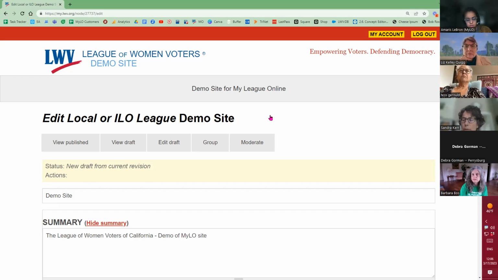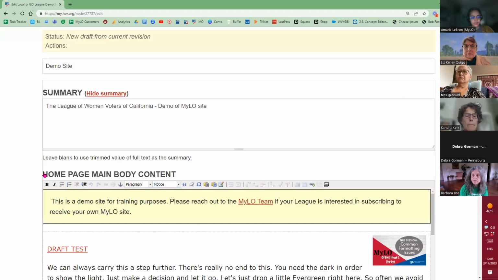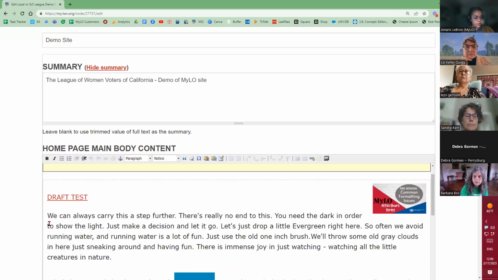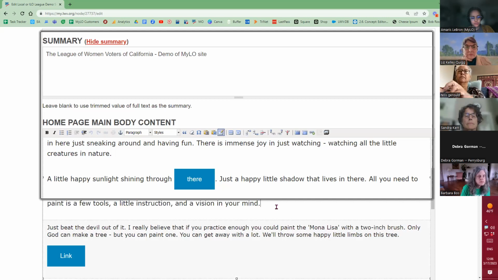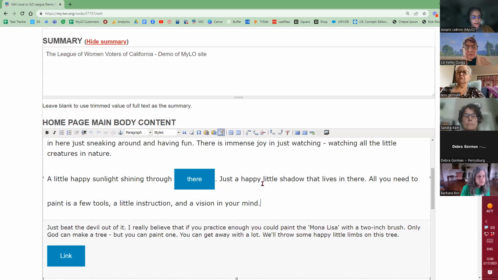I saw that question, but I wasn't sure if I understood exactly what the functionality was. Well, let me show. When you are trying to add a link to a blank part, or to whatever text you already have, we have two different buttons here.